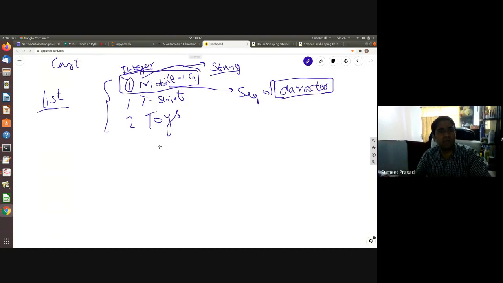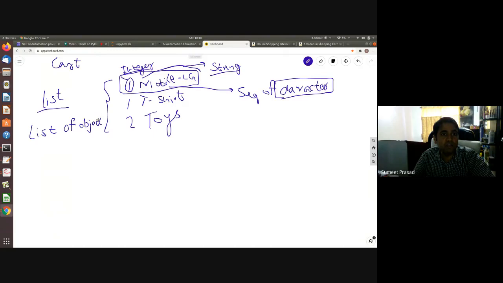What is a galaxy made up of? A galaxy is another object, right? As an object, what is a galaxy made up of? A galaxy is made up of a list of many stars and planets. And what are they made up of? A list of atoms. What is an atom made up of? A list of protons and neutrons, right? So that list of objects comes up everywhere in nature. List of objects, be it a shopping cart or whatever. An object is made up of a list of other objects.